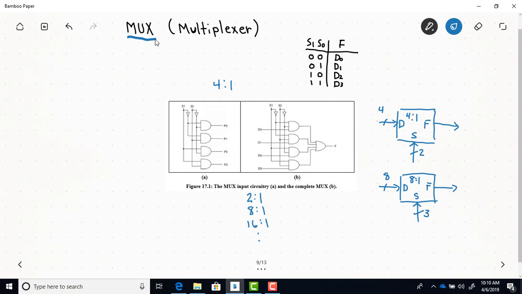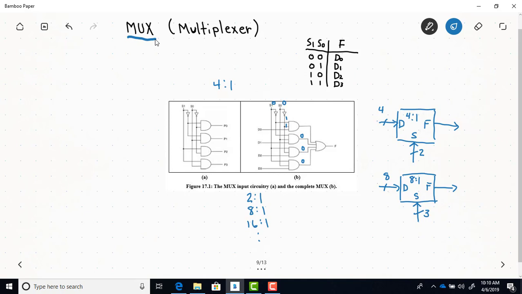So as we saw with the standard decoder, only one of these AND gates will be selected based on what the select inputs are. So for example, when both the select lines are 0, like we said before, because of these inverters, there's 1s at these 2 inputs of the top AND gate, and then at least 1 input of the remaining AND gates is going to be a 0, which is going to make their output 0. Okay, so this is the same discussion we had with the standard decoder in the previous lecture.